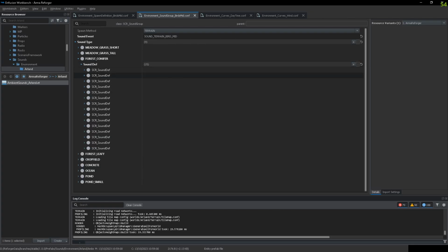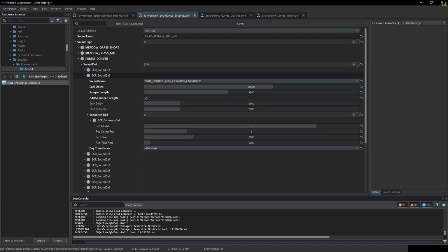Each sound type has a defined pool of sounds that the system can choose from. Before the final selection, a couple of additional checks are performed. There is a time of the day check and also a cooldown check, making sure that the same sound is not repeated too often if it's not desired. If an available sound is found, then the system creates an event sequence and schedules the sequence for playback.